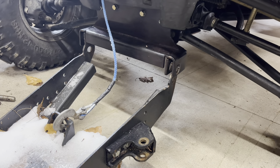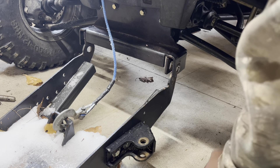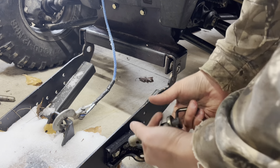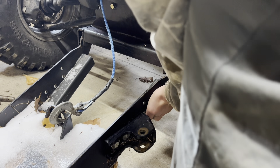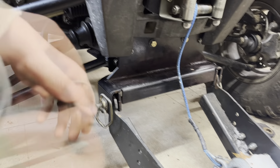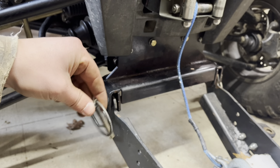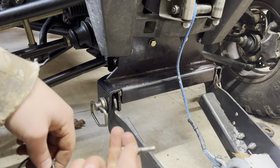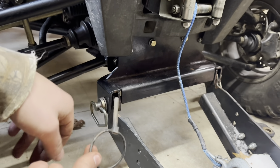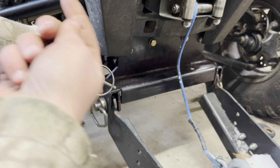Put your four-wheeler in neutral and you can kind of roll it until you need it and pick it up. They do have washers. I want to mention that I did change the original pin that goes through the clip — I put a bolt through it instead. I had an issue several times of this pin popping off when I'm plowing and the plow ends up bending, so I put these bolts in.